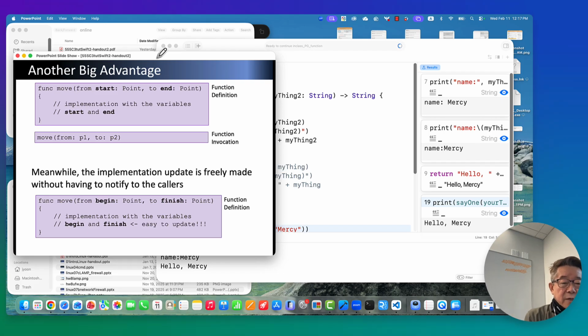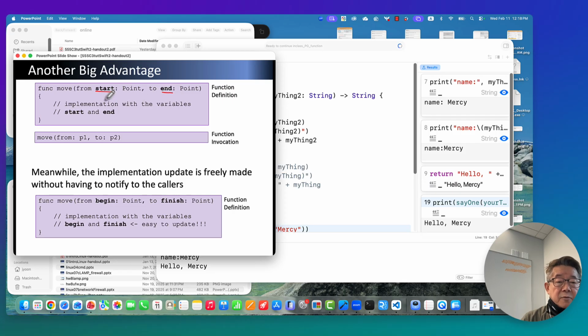This already we looked at. Another big advantage is that meanwhile the implementation update is freely made without having to notify the callers. So initially you say start and end for the second name.